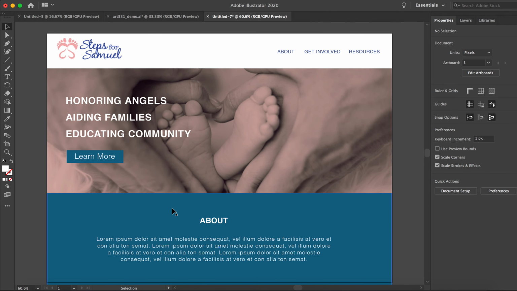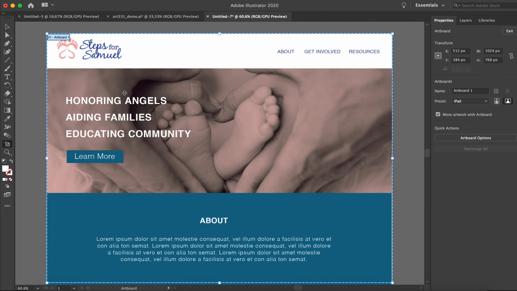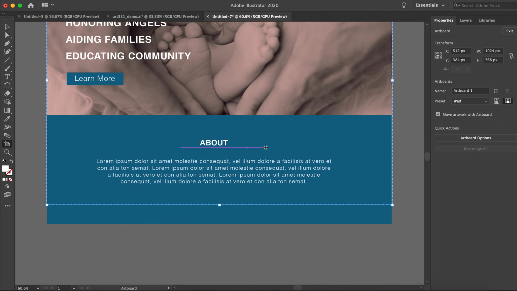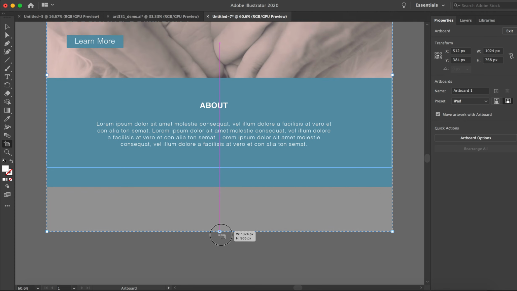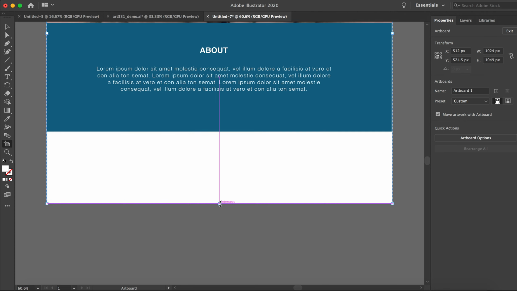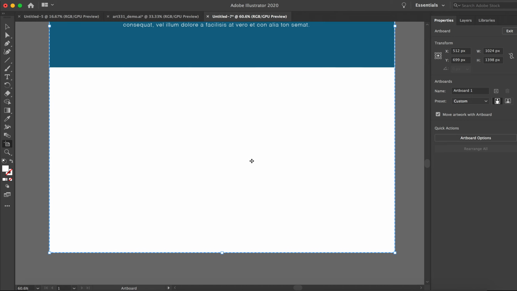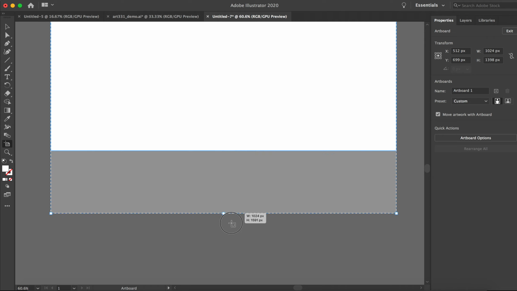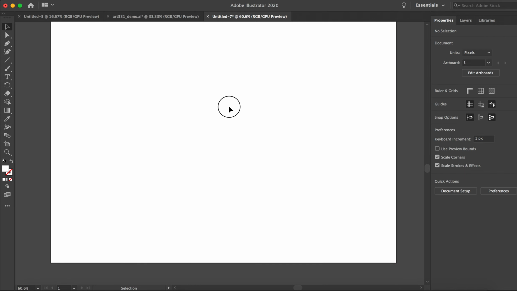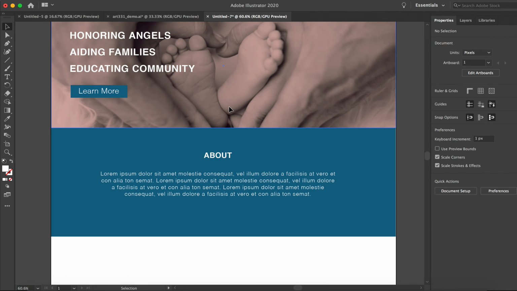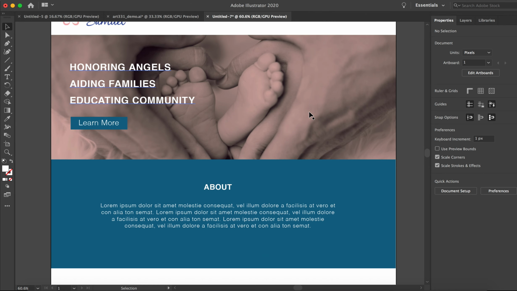And that's super easy. You hover over to your toolbar and you can hit Shift O on your keyboard to open up the artboard tool, or you can just click and this will open up the area for your artboard, and then all you have to do is drag your artboard down. And so you can actually resize your artboard at any time if you do too little or too much. I'm just going to drag that down. If I need more, I'll get it. So I'm building my area here.